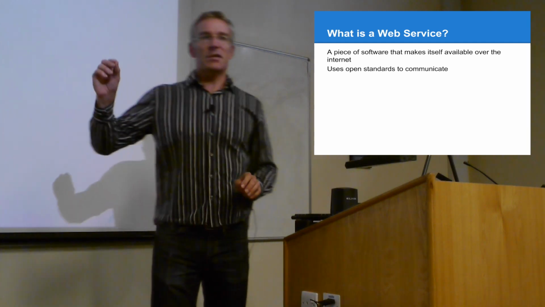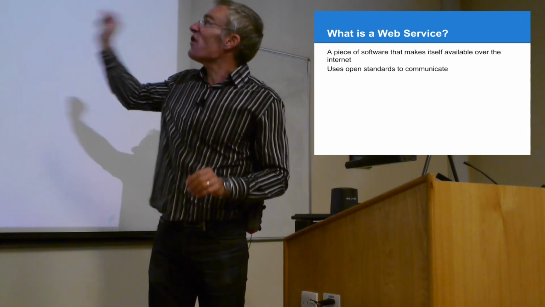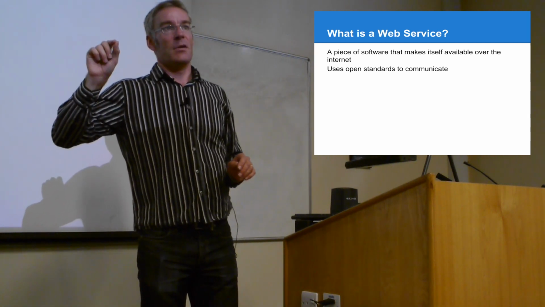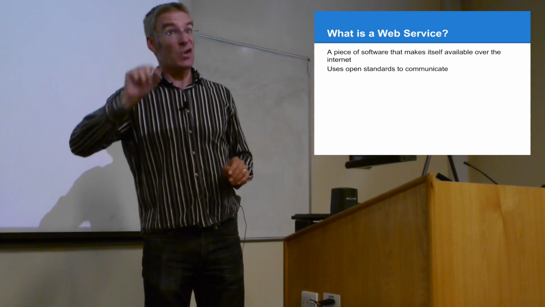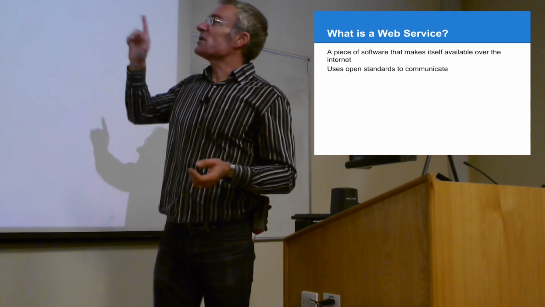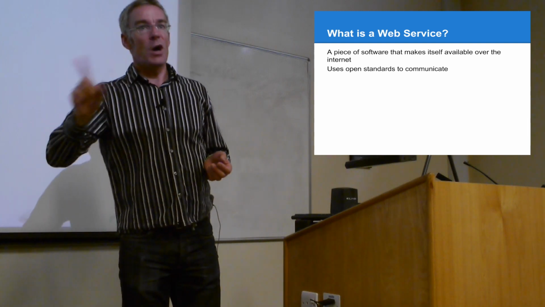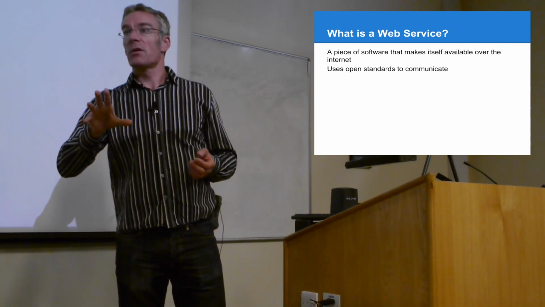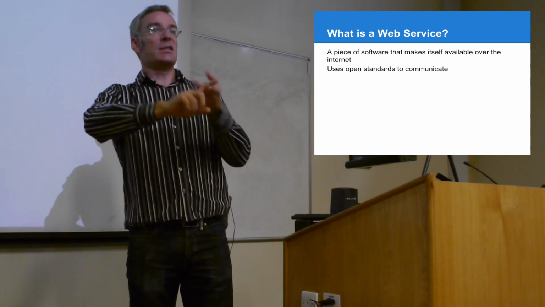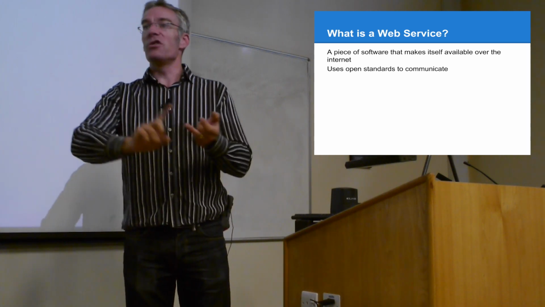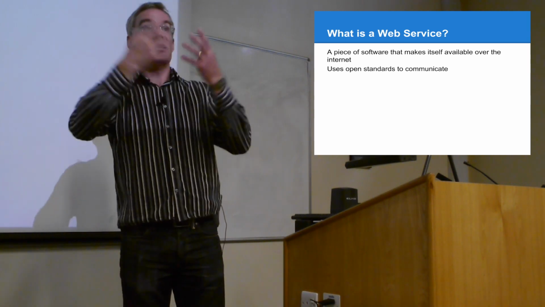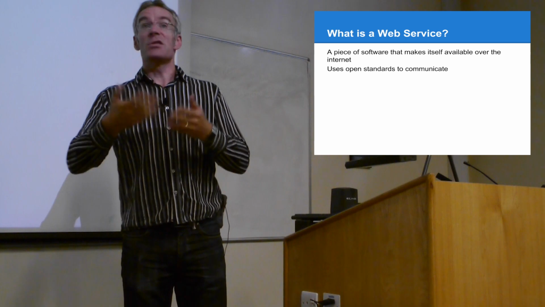A web service is a piece of software that makes itself available over the internet. That's what a web service is. It's a piece of software. It's not a website, it's a piece of software. And it uses open standards to communicate. Why are open standards so important? Yes, so your Windows phone can access it, your Android phone, your iPhone, your desktop computer, they can all access the same web service because it uses open standards.